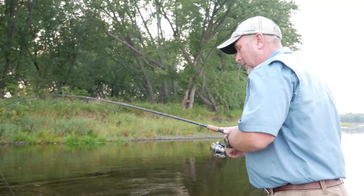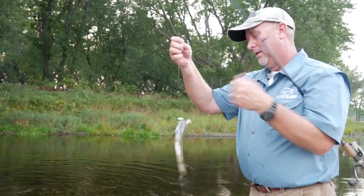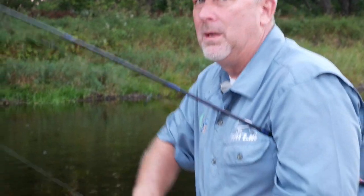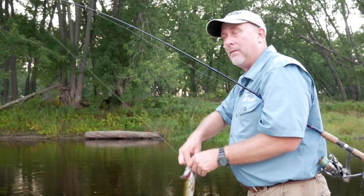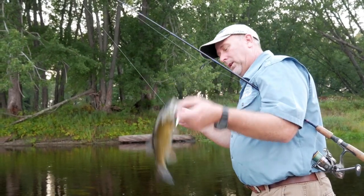There we go — another one, bigger than that other one! I love seeing them come after it from a long way off. We had been missing a bunch of fish on topwater and we saw these fish come in and start chasing bait. I said maybe we're throwing the wrong thing because they're chasing a minnow-type bait and we're throwing a frog imitation. You really got to pay attention to what's going on around you.